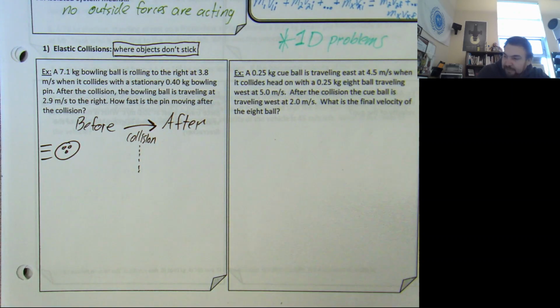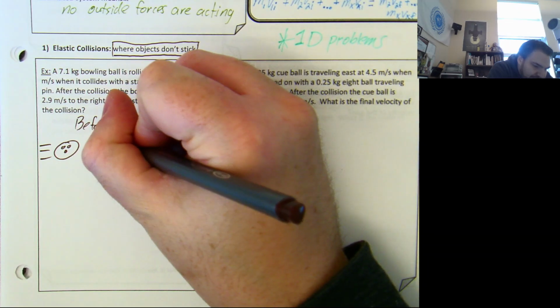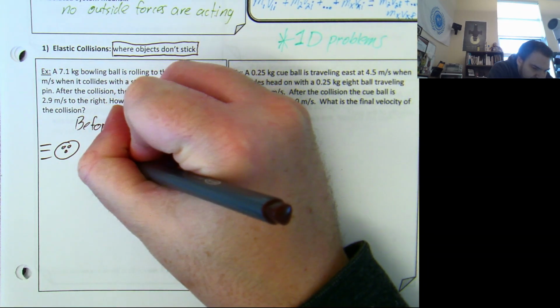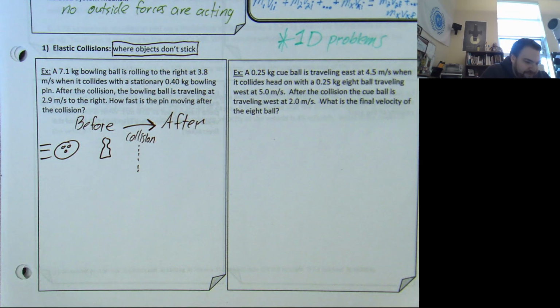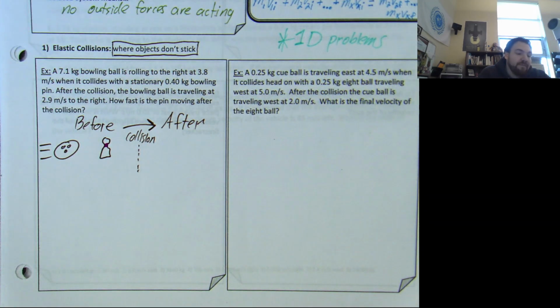And we've got a bowling pin. Let's try this guy here. So here's my attempt at drawing a bowling pin. The bowling pins always have that thing on the neck. Here's my bowling pin. The bowling pin is not moving. If you've never bowled before, the pins are stationary. It'd be way more interesting if the pins were moving.